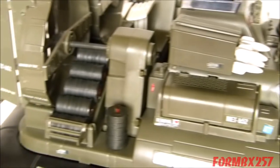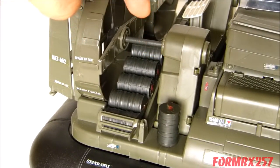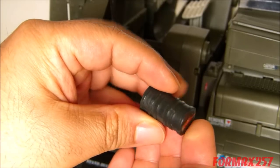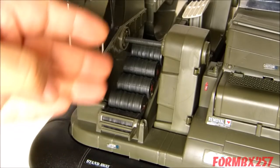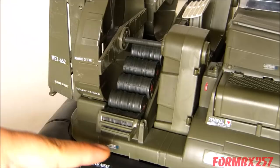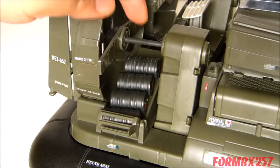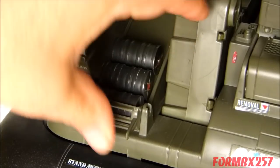And on the right side only, all the way at the back, we have the depth charge launcher with 6 depth charges. The depth charges themselves are just the simple barrel type. However, you'll notice that I only have 5 loaded up because that's all that fits on the ramp. And this is a real working depth charge launcher. You have a lever here, and when you pull it up, one launches out, and the rest gravity falls into the next loading chamber.